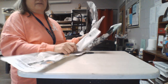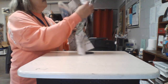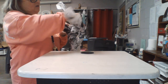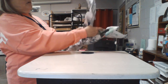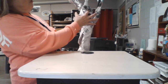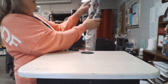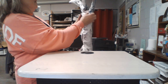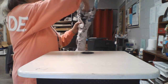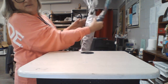So I've already twisted this paper up to give it some body. I'm going to go with the smaller branch first, and I'm going to thicken it up diagonally, winding it around. As I do that, I'm also going to come around this one behind it so that it strengthens it in place. I'm using the advantage of needing that excess paper there and using it to strengthen the tree. All right, you know what? I'm out of tape again. But as you see, I would tape that down and find the best place to tape it, and you can use one piece and it holds everything.